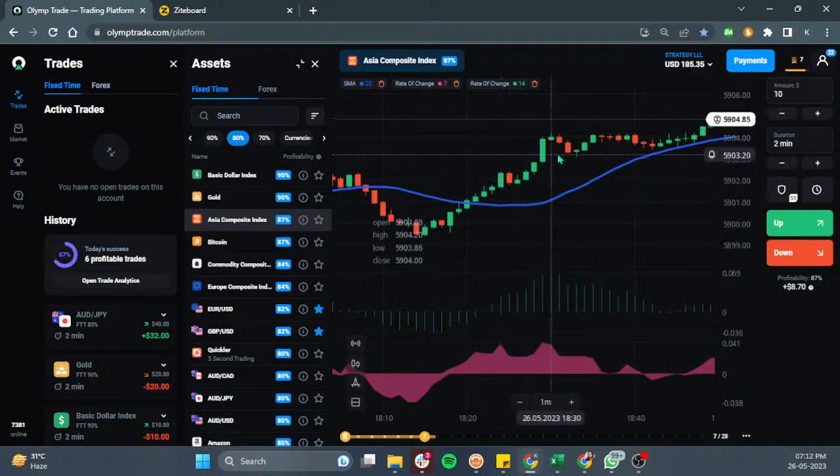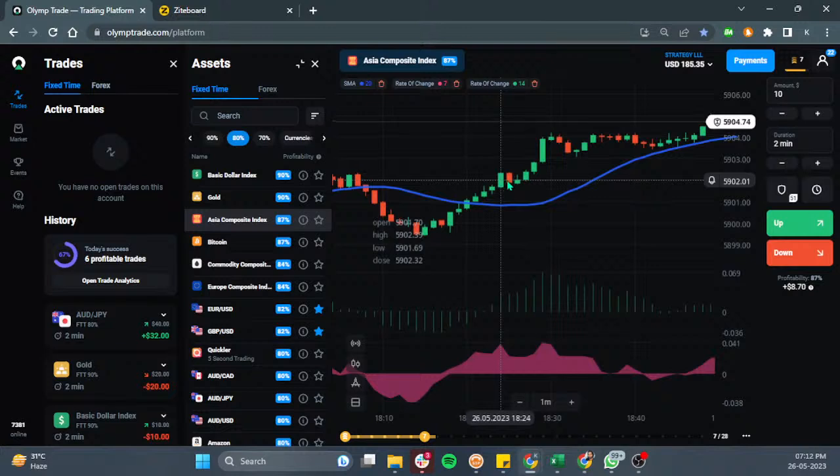And as you can see right now, if you opened it for a longer length, we could have had profitability. Just imagine if you were here and you opened a trade for 2 minutes, you might have had some losses. But if you opened it for 5 minutes, 6 minutes, 10 minutes, you would have easily made a profit. That's why my recommendation is to try to trade for a longer length, because it will be really helpful for you.